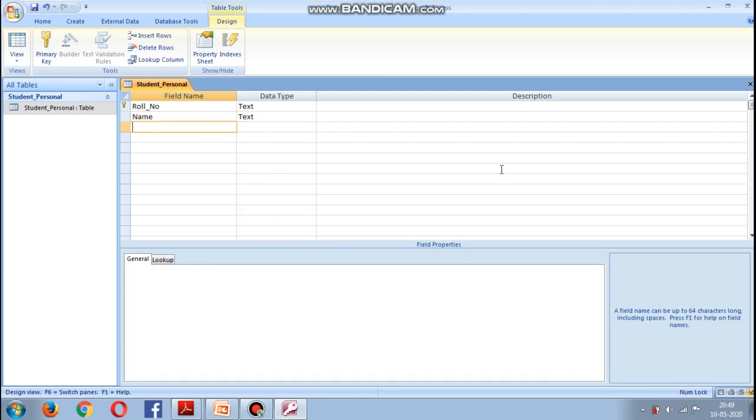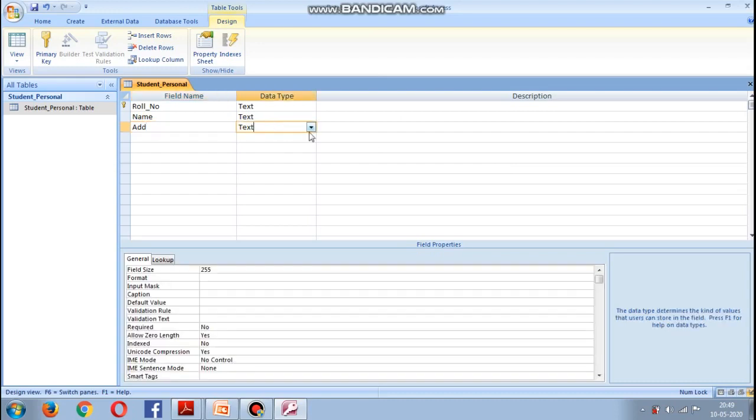Then what can we give here? Address. So in short I am writing here address. For address, instead of text, address may be a lengthy text, so you can use memo. Memo is another version just like text, where you can store a number of characters, but it can store a much bigger size than text.